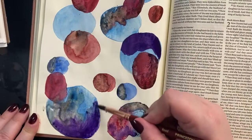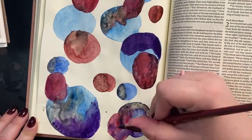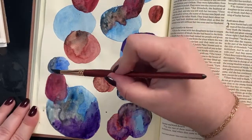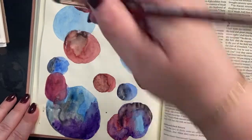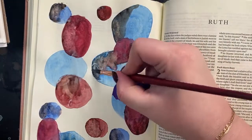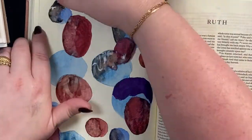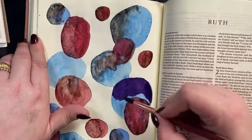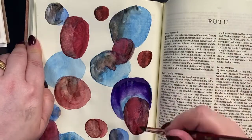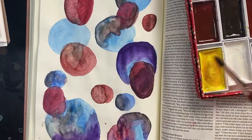What I'm doing is I am beginning to marry the colors together. I'm picking up little pockets of pigment and adding it to other circles, and I'm not rinsing the brush in between. This is really giving an organic effect to the painting, where you get hints of color across the whole page that just blend together. They look like it was on purpose, and it is on purpose, but it also looks very natural. Using the water, you can also push pigment back. You can remove pigment from one section of the page and push it to the other.